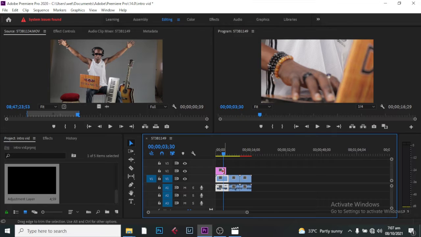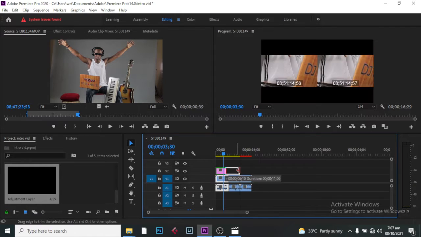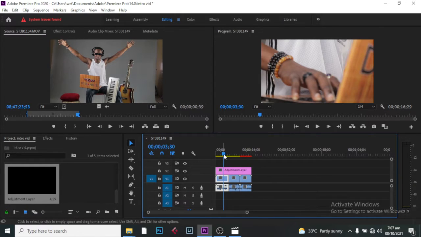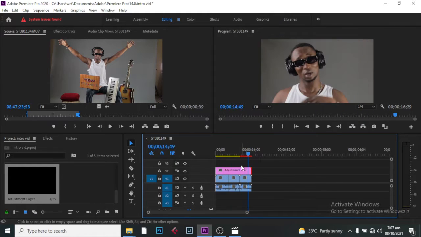Just drag and drop it on top of your footages. So extend it to the end part. So we have it. The essence of this is to collect all the effects you are applying, whatever stuff you are doing on it, you accept it and make it show on the videos below under it.